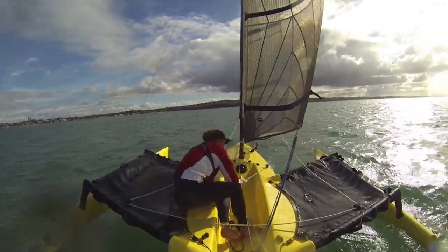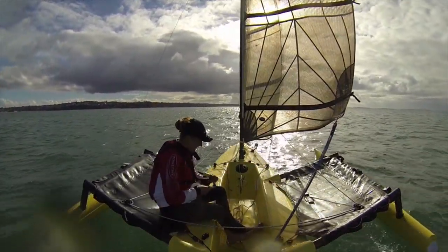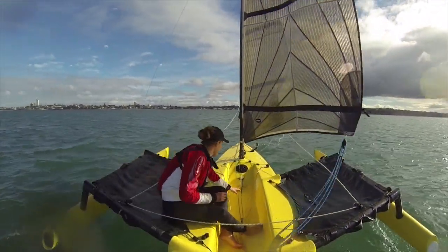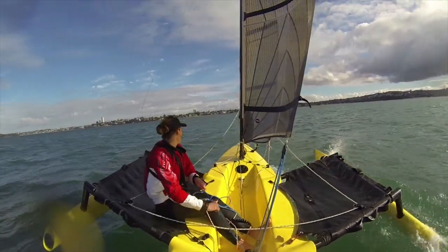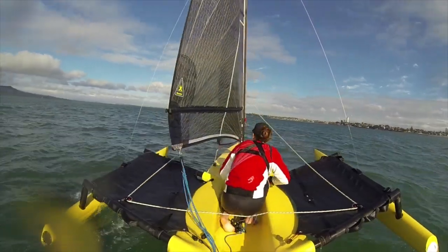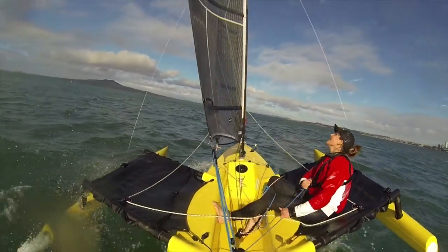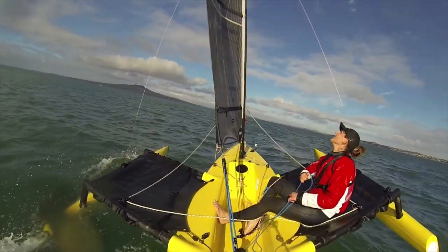But the boat is so well balanced, as you can see, that I'm actually doing pretty well without touching the tiller at all. I've let the sails out here and the boat bears away. Now the jib's half on so it rounded itself up a little bit. I pull the sails in and the boat rounds itself up into the wind — let the jib back-wind for a second and it will take us over. Pull the sail in again to get the boat moving, and through this section you can see I'm just playing with the sail trim, letting it in and out to keep the boat steering on a straight course.